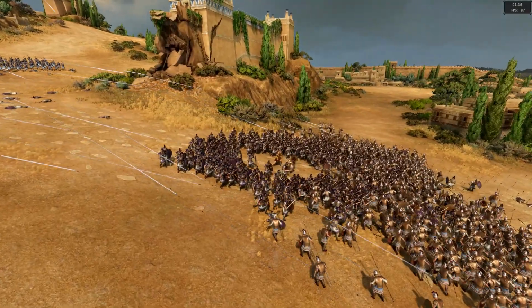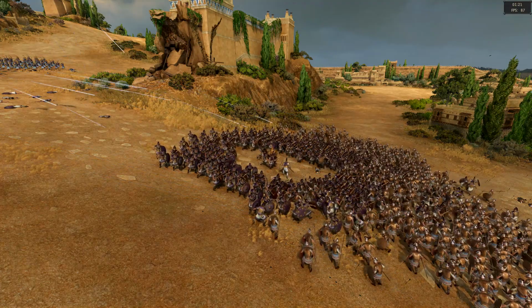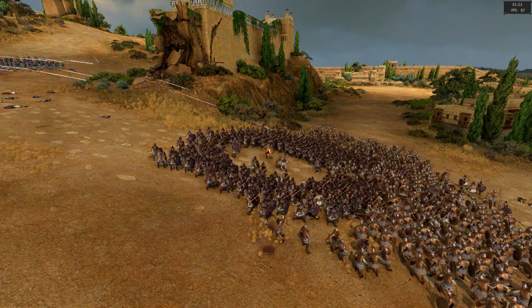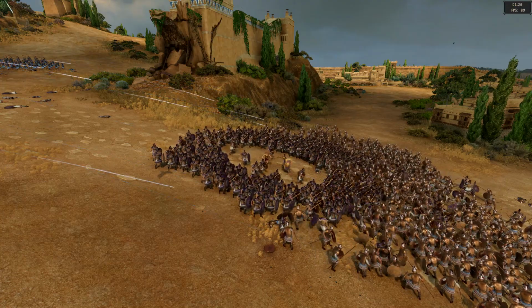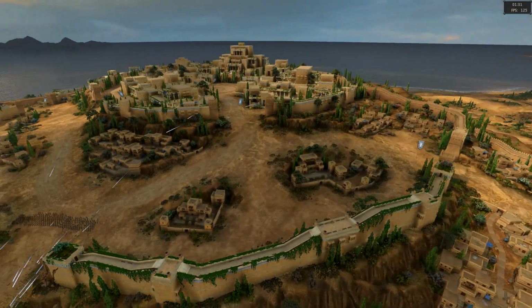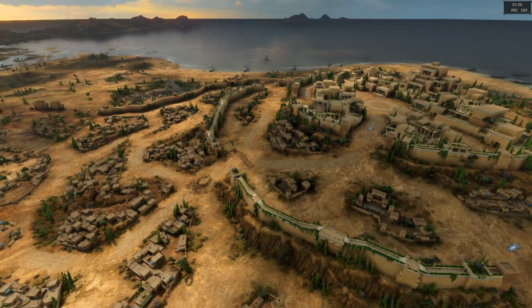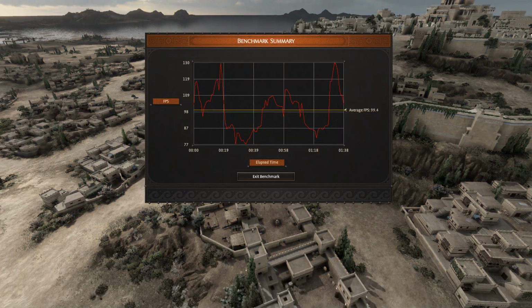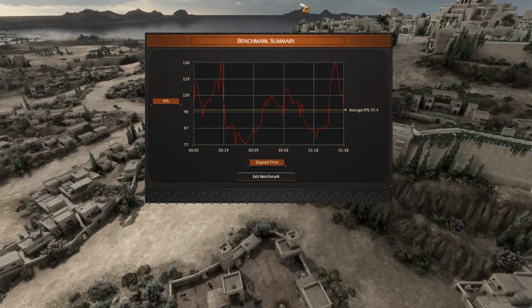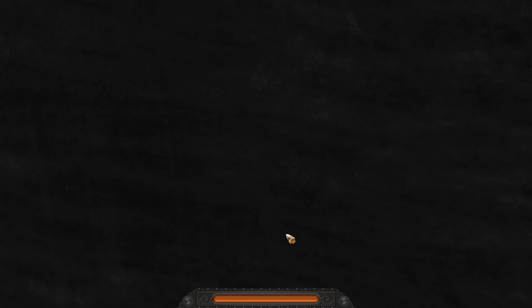And I like how they do the fighting in the middle. It reminds me of the Troy movie with Brad Pitt. It's badass. The two heroes facing off, and you've got the units surrounding them. It looks pretty epic. Now keep in mind you can adjust the arrow trail, so as you can see it kind of looks a little silly. I know it's meant for gameplay purposes, but you can adjust that. And with the presets that I had set, as you can see, it hit 99 average FPS, which is damn well. It's really good.